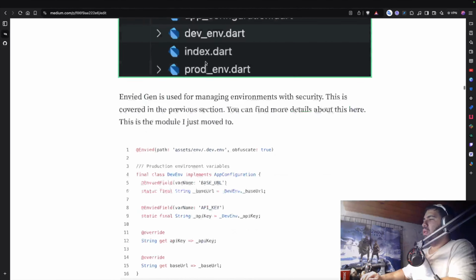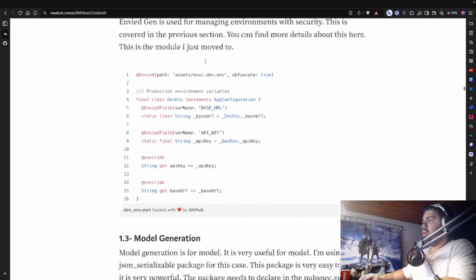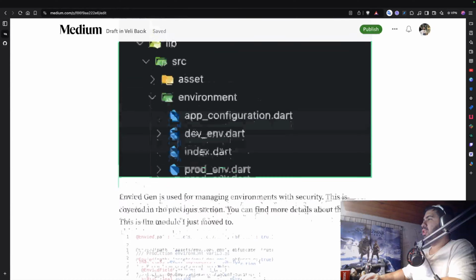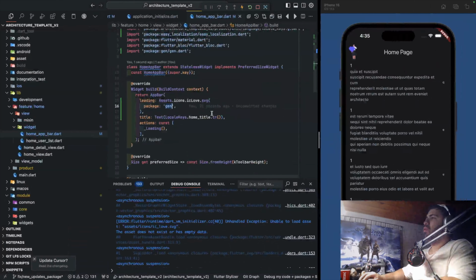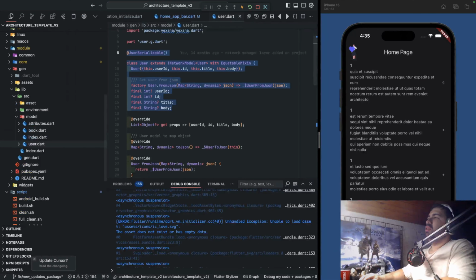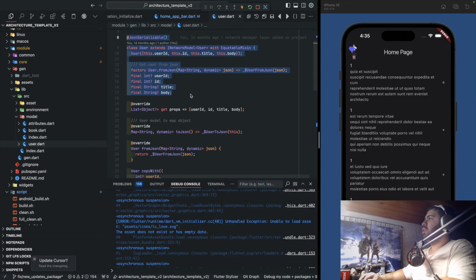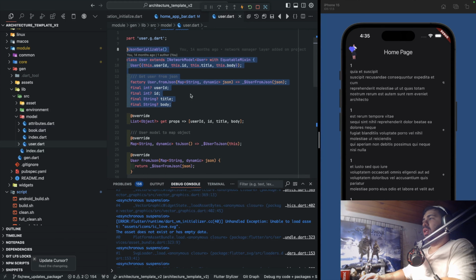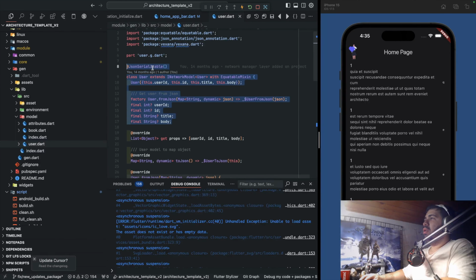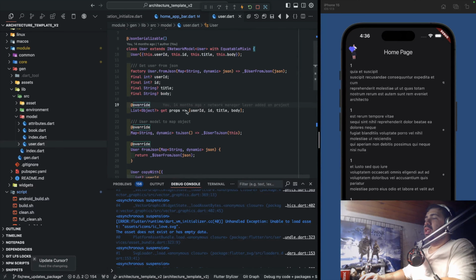Yes, and maybe I understand. I talked a couple of times about generation, asset generation. You understand, and model generation is an important part. User, as you can see, user. Many projects, or I think every project, use serializable. Maybe you can use other packages, but I use JSON serializable, and I don't want that in my main project.